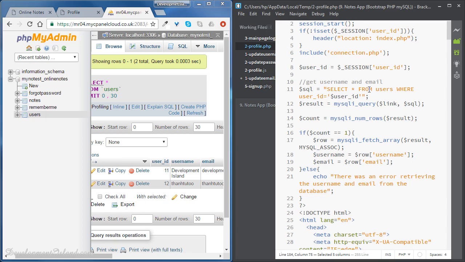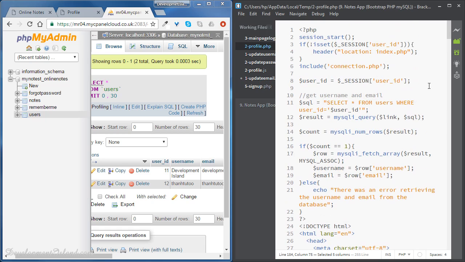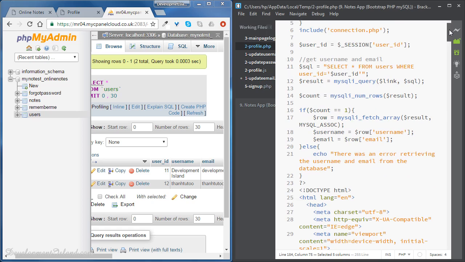There is a way of using sessions, given that whenever you update the username or email, you make sure that you update the value inside the session as well. To make things simple, I'm going to use the same way we used in the profile file.